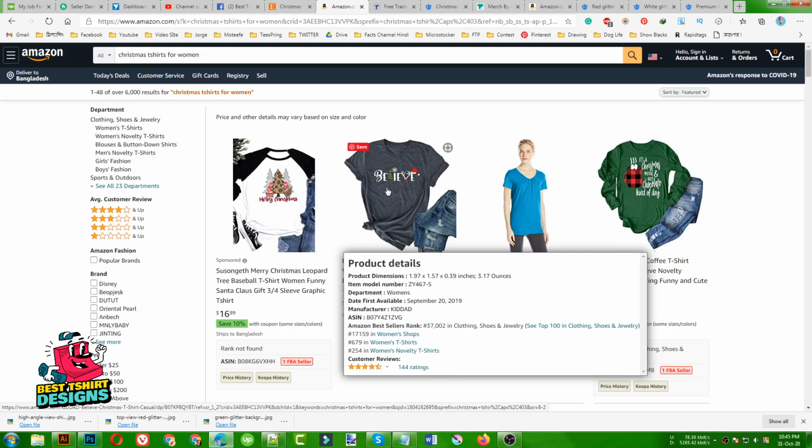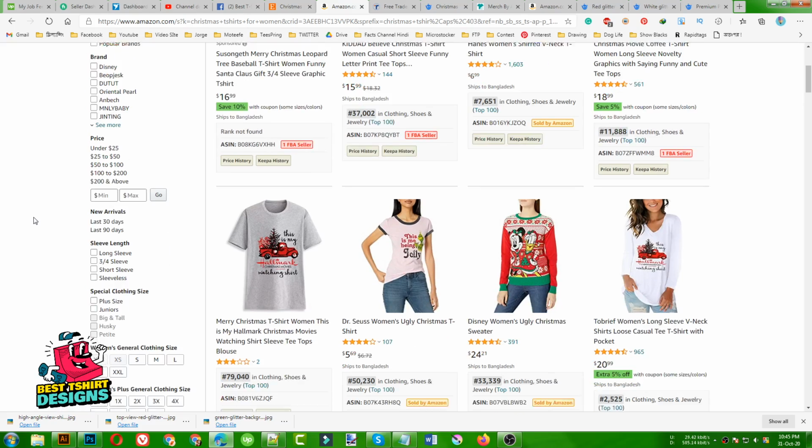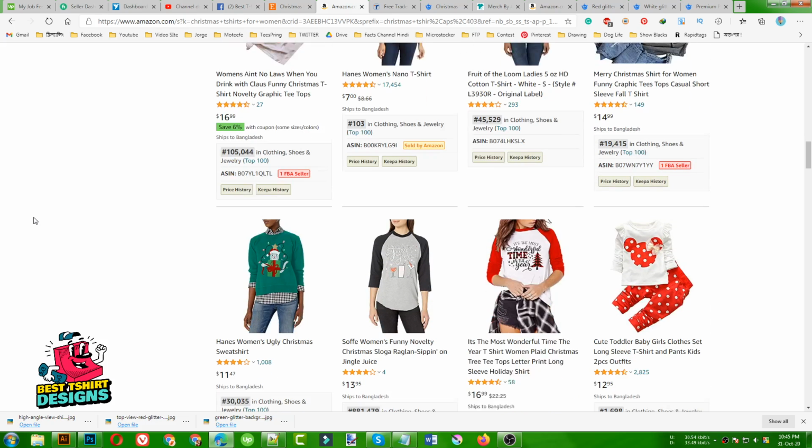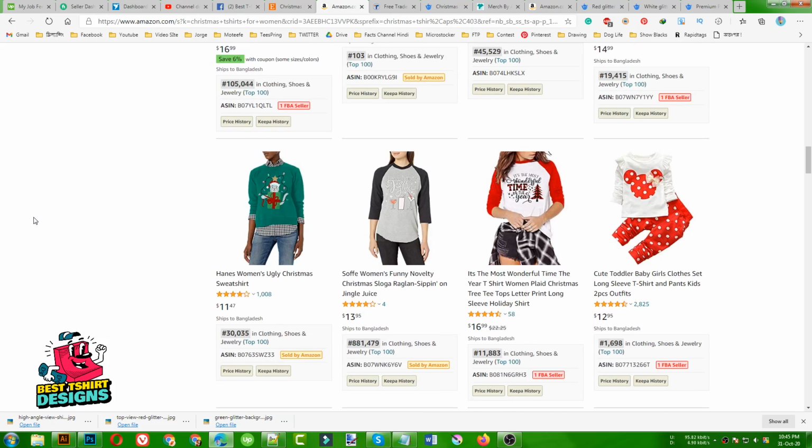But these kinds of designs are really easy to identify. If you make anything similar to this that is really close to the original, you can get some copyright problems. So I am not going to do that. We need to take something that is not that close. Okay, so I think this one is a good choice.